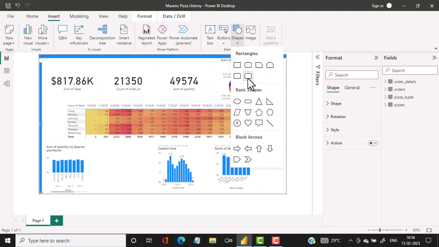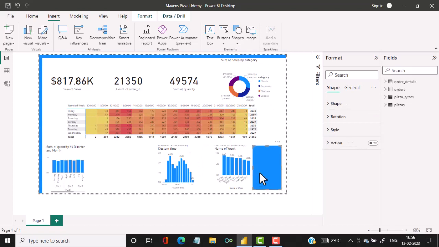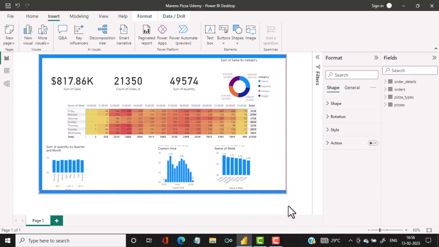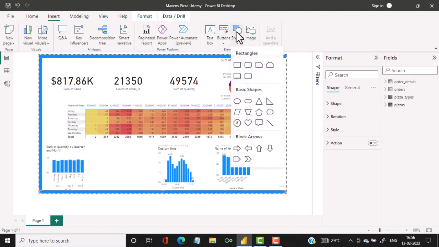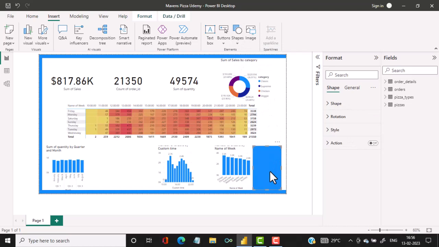One more shape we'll make, and we'll have it here. And one more shape we'll make and have it here. You can use your skills and have it as thick or thin as you prefer.